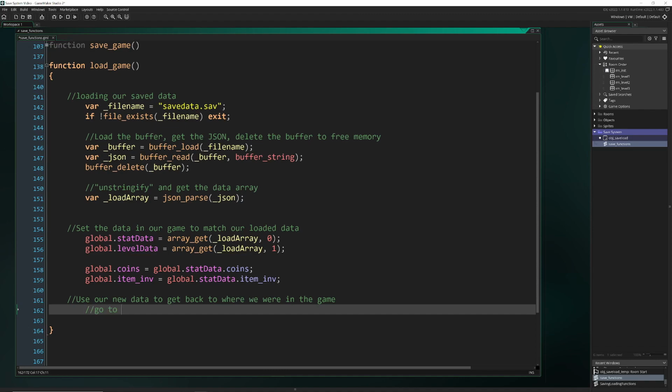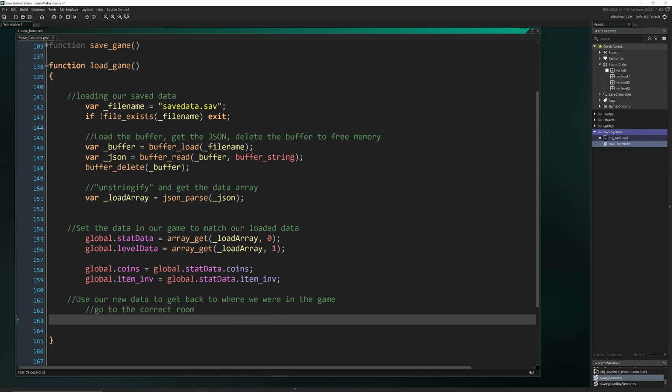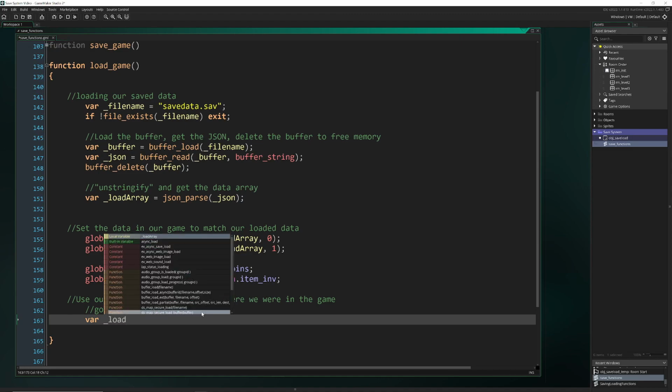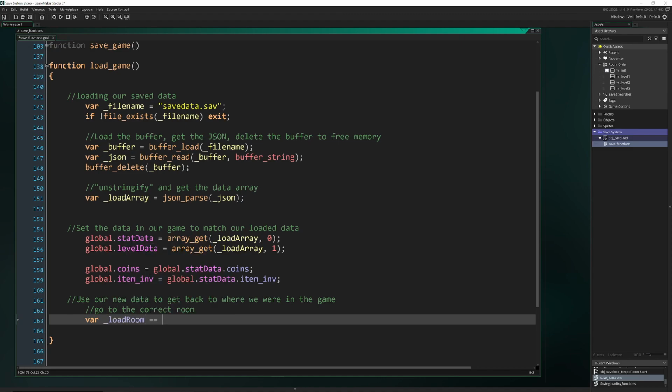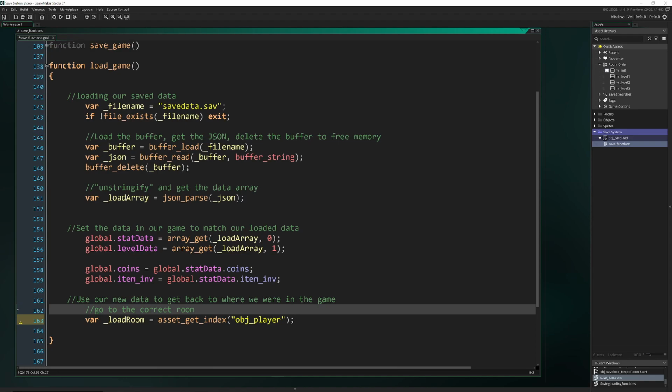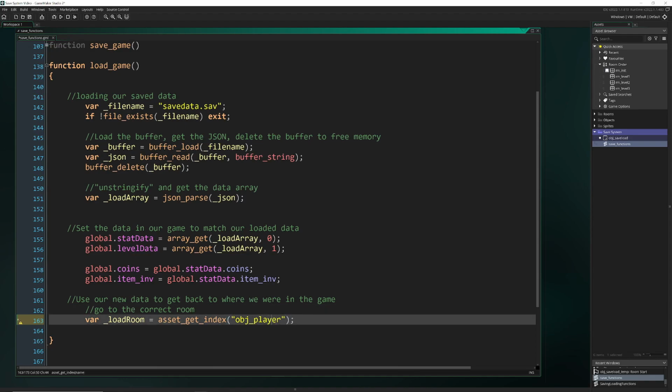Let's say go to the correct room, and here's how we will get our room asset. So I'm just going to put this in a local variable and call it var load room. And we're going to use this function called asset get index. And this basically means you can put in a string name and it will return that asset index. So I could say object player like this, and it would return the object index of the actual object player.